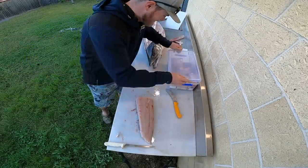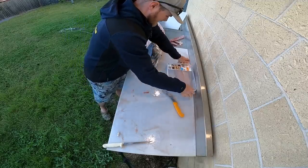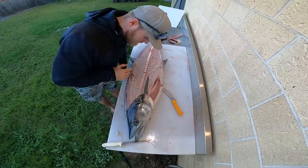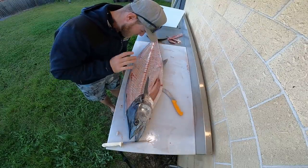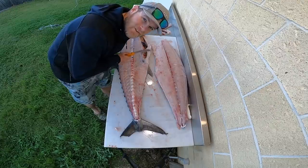One container done. Now chuck these straight in the fridge so they stay cool. Now for this second side, just want to repeat what you did on the first side essentially. I'm not going to make you watch through that, but we'll get it off and then we'll chat then. And that's fillet number two.